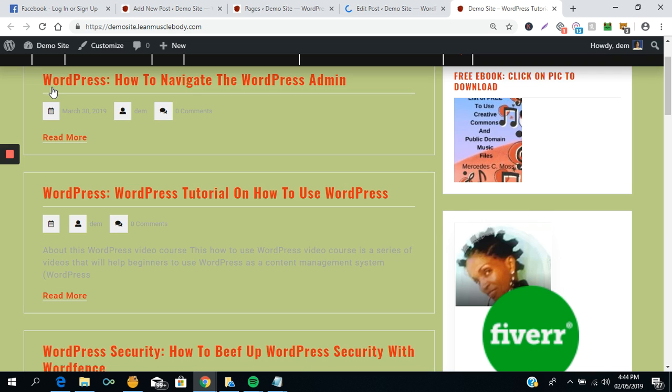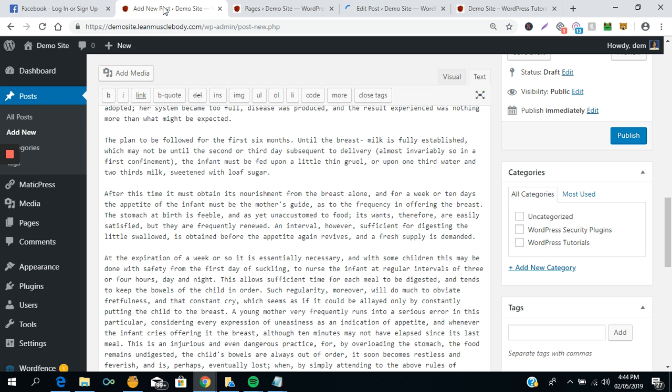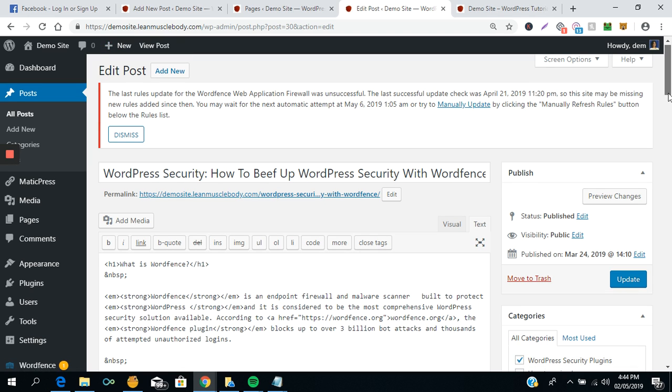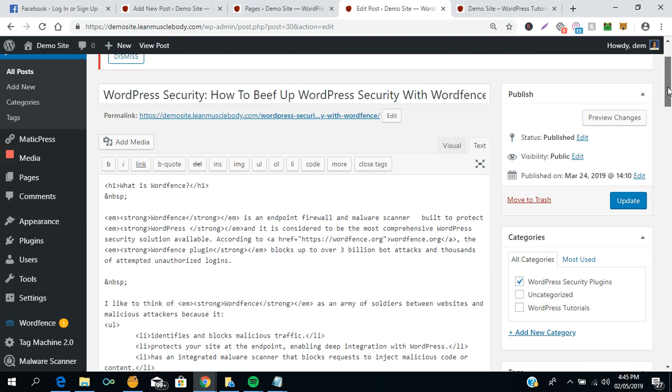But anyway, this is a post. So the newest post would always appear on your website first. So let's go back to how to add a new post. To add a new post, you come to the left-hand side of your WordPress dashboard. You see all posts and you can add new here. Or you can go here on the top to new post. So here is an old post, but we're going to add a new post.